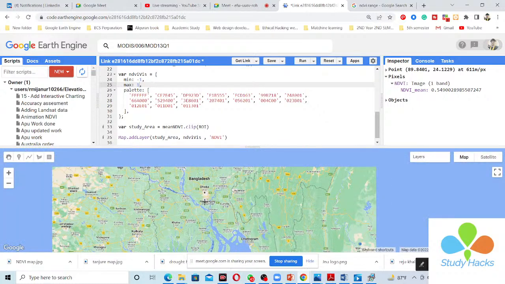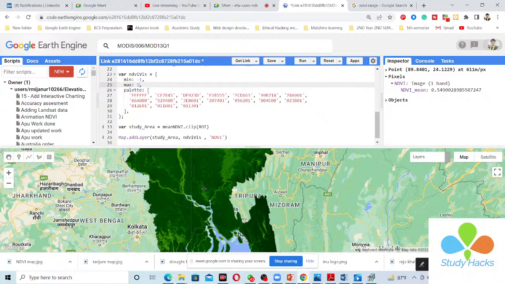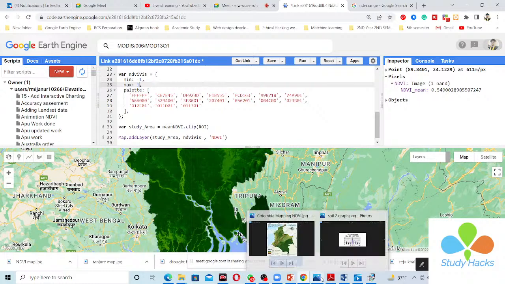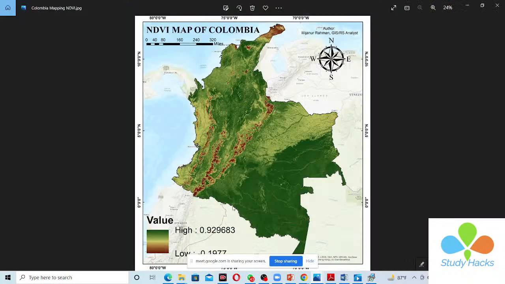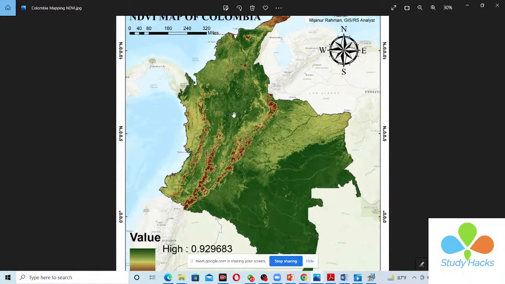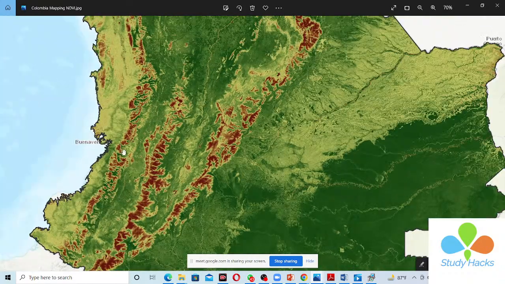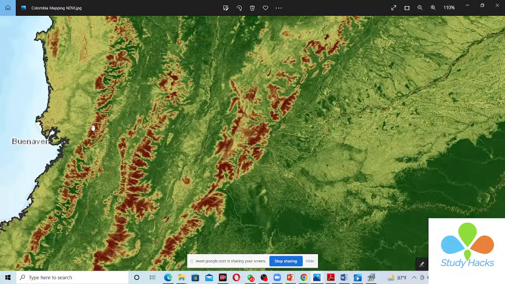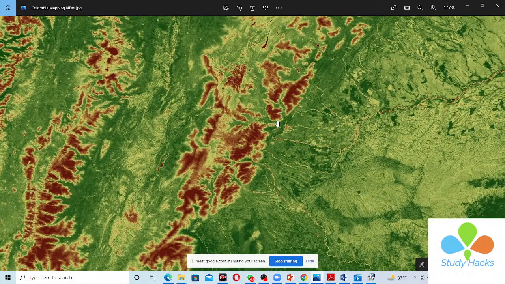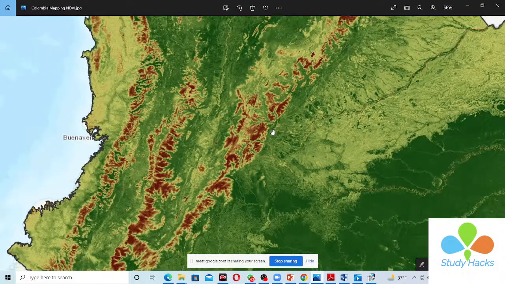You can export this map as a TIFF format, and you can easily work with the ArcMap software for making a map like this. Here you can see this is the map for Colombia. So mainly I can simply download the TIFF images from the Google Earth Engine, then make the map for my research paper work. This is the better map we can get from the Google Earth Engine TIFF images.